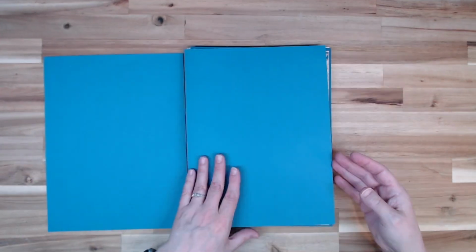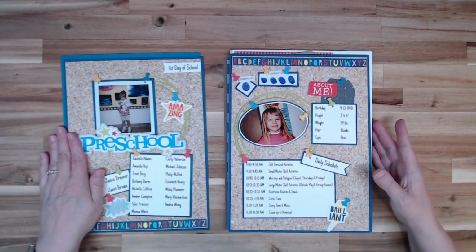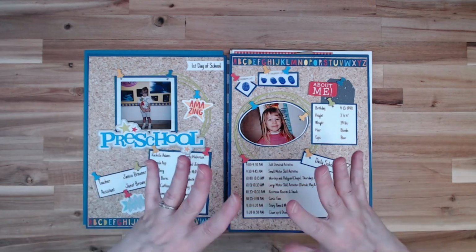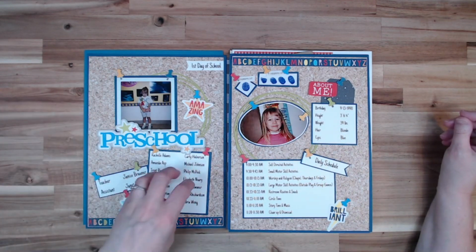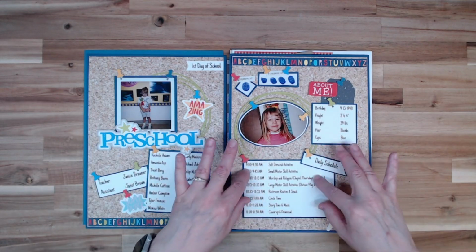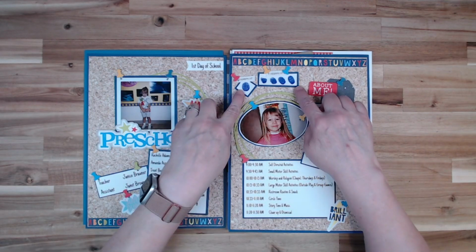Okay, so layout number 2 that I did is my favorite. I love this layout, and it might not be for everybody. It's kind of a cluster, a jumble. And I had the kids' names from the class. I had the teachers' names. I had a daily schedule, and I had Lizzie's bits. I even had her fingerprints.